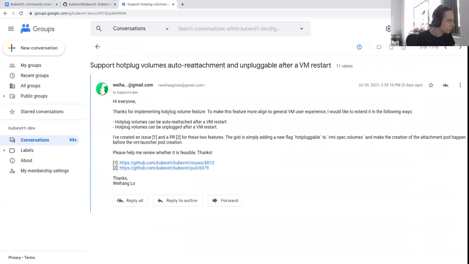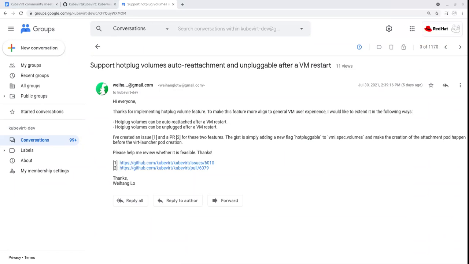Hotplug. There's a suggestion to extend it. Yeah, I looked at this. I'll give a brief summary. The idea is to be able to mark volumes being attached to a VMI as being hot pluggable right out of the gate. Today, if you want to hot plug, to add and remove a volume, you do that after the VMI has started, and you can only remove a volume that you have previously hot plugged. So if you want to have something that you can dynamically put on a VMI and take away from a VMI, it has to be hot pluggable.